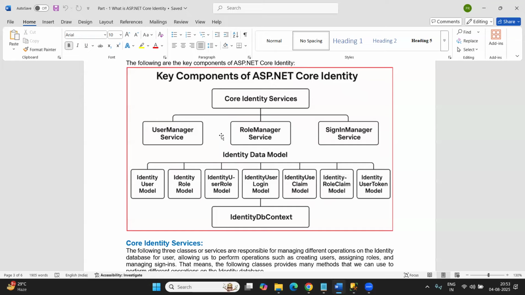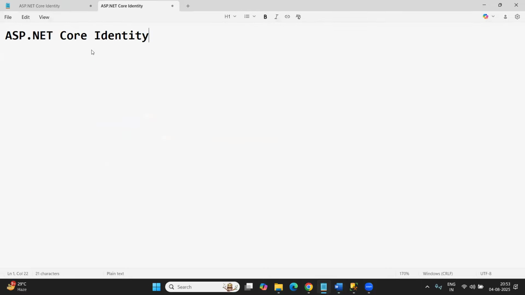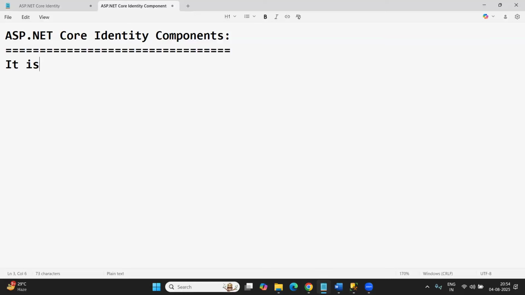So what are the important components you need to define for the ASP.NET Core Identity component? Let us try to observe. First of all, internally it uses the EF Core code first approach.